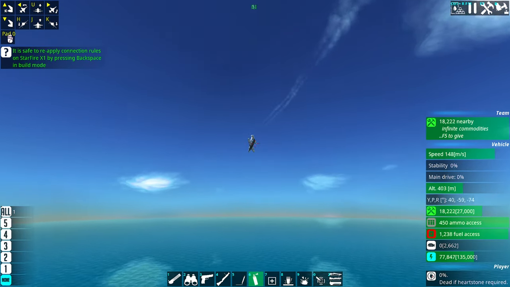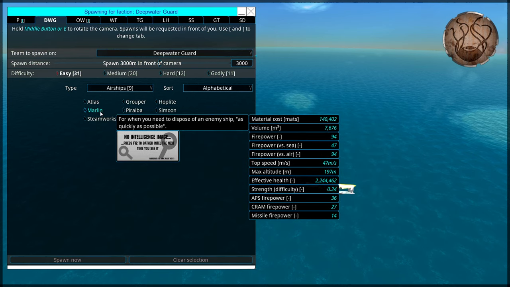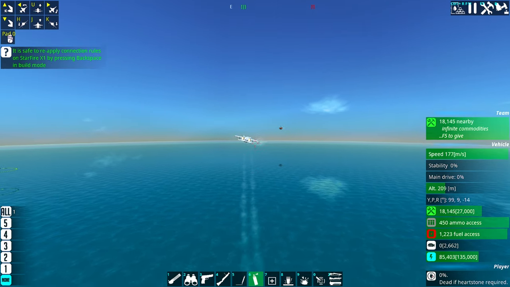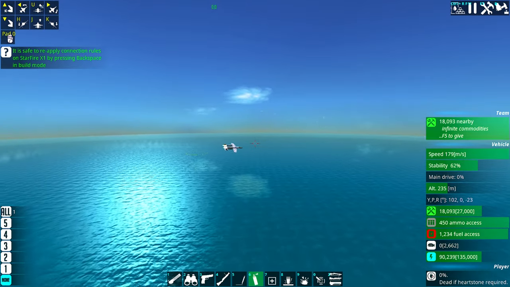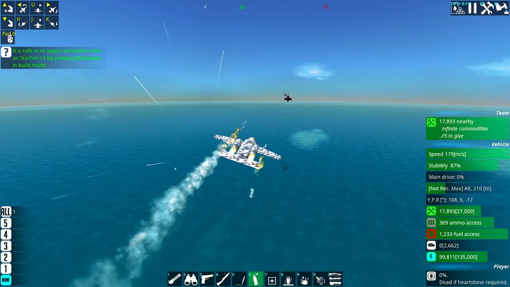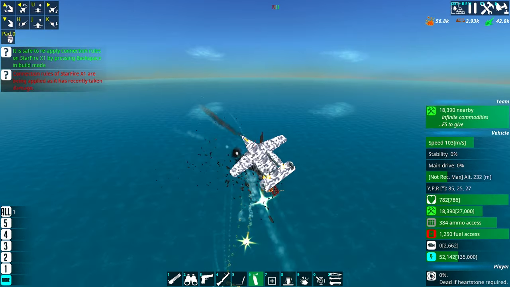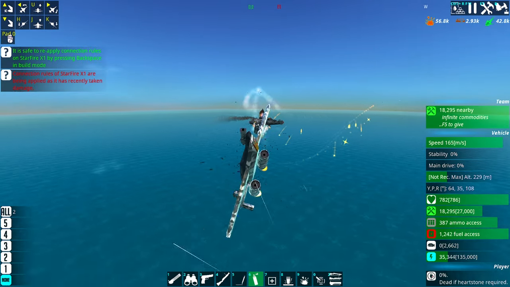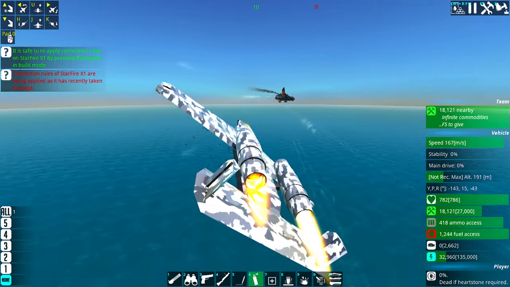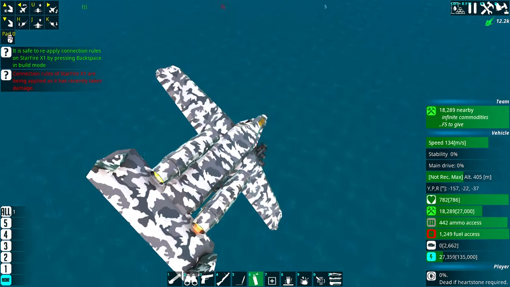So let's try against airships now. I'm not sure how it will perform. Let's try against Marlin. Marlin is more expensive than this plane. You see my camera shake? Don't worry, that's because I'm reaching the speed limit of the game. This thing was actually 190 meters per second. Now I nerfed it a little bit to 180, because it was going way too fast.